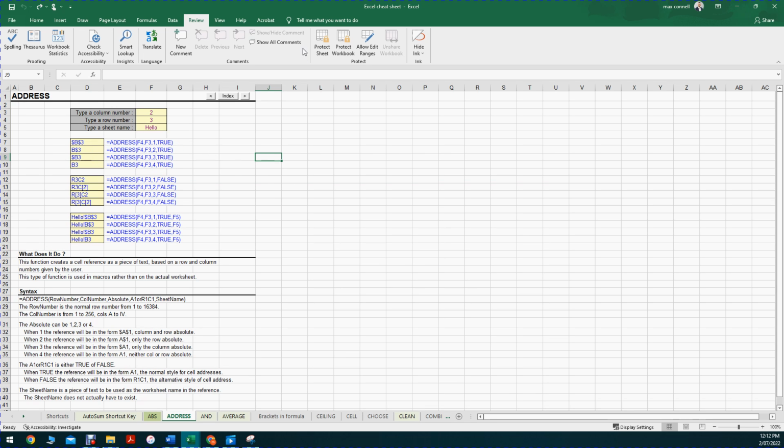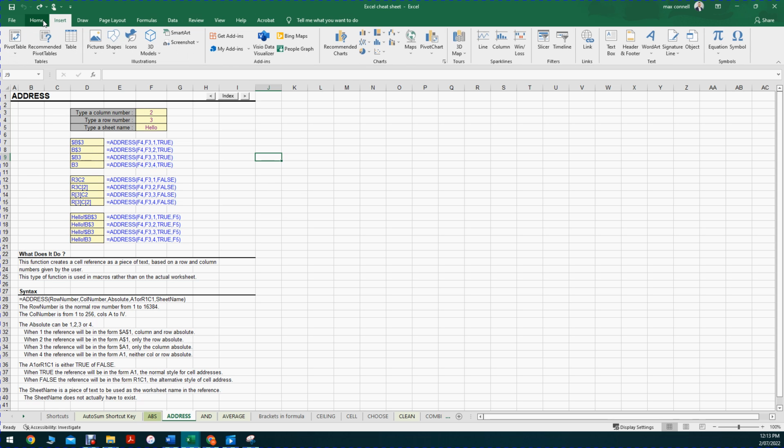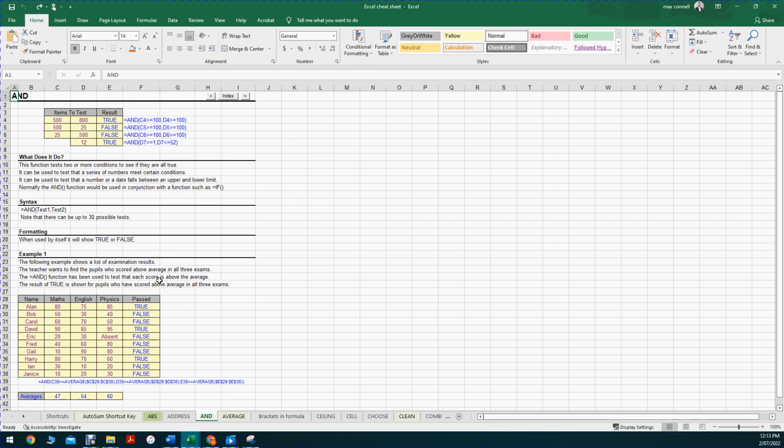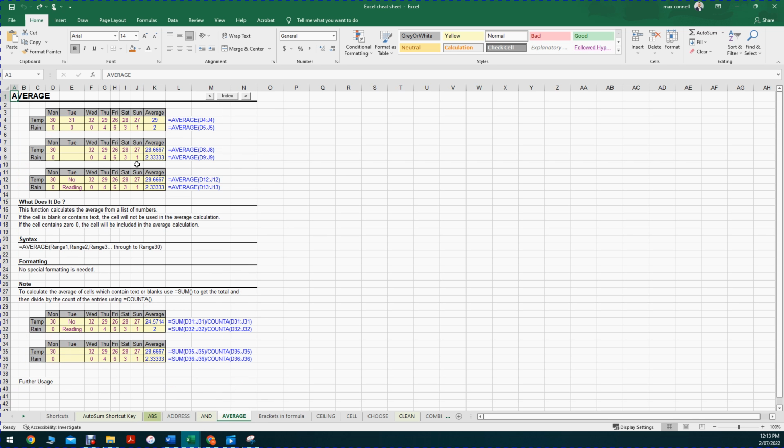You probably don't need anything from the ribbon up the top at this point in time. All you need to do is work within the cell that we've got here. So let's choose a formula in here. We've got a spreadsheet over here with a number of different formulas down here. Let's start with average. We'll cover what these formulas mean and what they do a little bit later. We just want to talk about how you edit this data. We've got numbers in this cell. So the first thing, in order to edit data, is to figure out: is it a formula or is it a number?